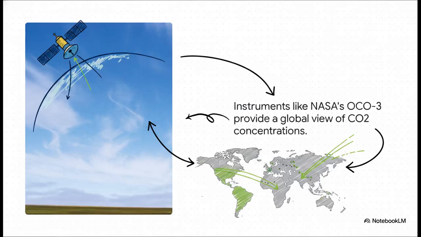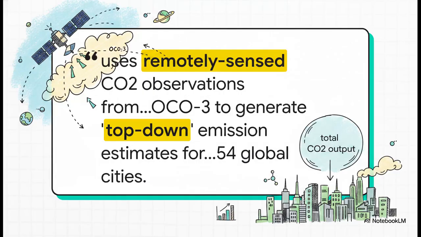And this is where amazing technology like NASA's OCO3 comes in. It's mounted on the International Space Station, giving us this incredible bird's-eye view. By mapping CO2 all over the globe, it gives us critical data, especially for places where getting good on-the-ground info is next to impossible. And this quote from NASA just nails it.